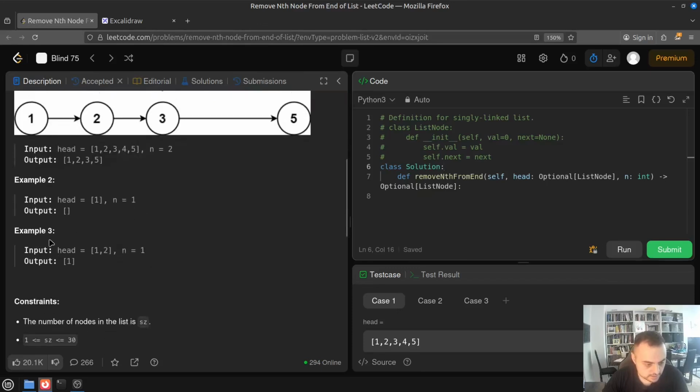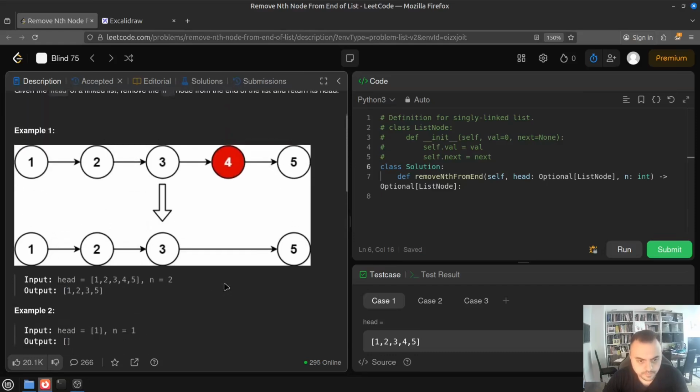And the third example is nothing special. Just 2 elements, and we want to remove n equal to 1, so just the last element, and in that case we will be left with a single element. That's it.